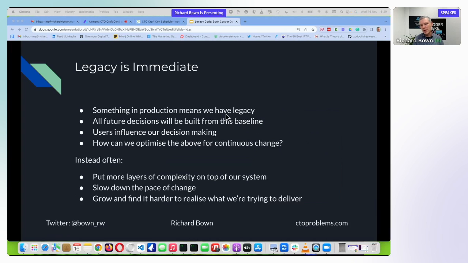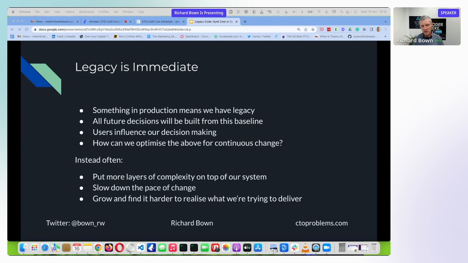So what we see here is that legacy is pretty much immediate. As soon as we get it into production, we have legacy of one form or another. And all future decisions will be based from this baseline, essentially. We'll have to build on top of it. And it will influence how we can roll out new features. And we don't always get a chance to optimize for change around new features when an application is new.